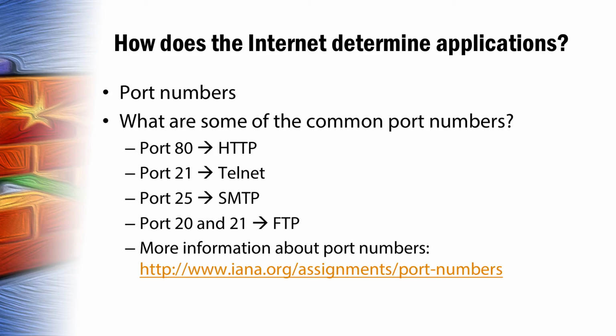Specific port numbers are often used to identify specific services. Of the thousands of enumerated ports, 1,024 well-known port numbers are reserved by convention to identify specific types of services on a host. The protocols that primarily use ports are the transport layer protocols, such as Transmission Control Protocol, TCP, and the User Datagram Protocol, UDP, of the Internet Protocol Suite. You can see some of the commonly used ports here on the slide.